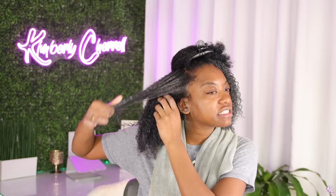As you can see, I'm still detangling my hair with this Aztec Clay Mask in. I'm still trying to make sure it's really in there. And if I have to still separate, I still gotta separate. That's why I like to wet my hair first, because it makes it a lot easier to apply the clay throughout my entire head, evenly on every strand. Because if it was dry, you'd be missing some parts.